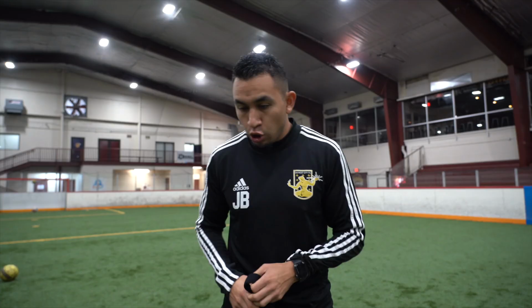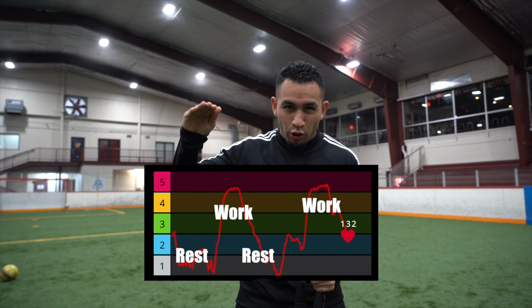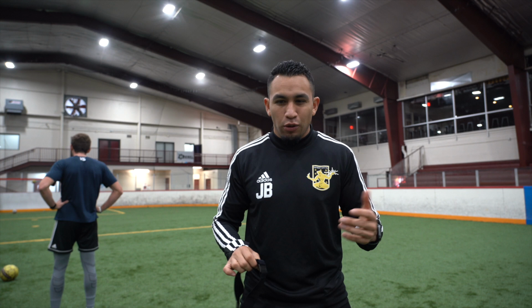Going over the heart rate, as you guys can see on the heart rate map there, I try to keep it between that green and that orange zone, mostly on the green because it was a medium intensity session. Towards the end, I wanted to push it a little bit because it was only about a 45 minute session. It wasn't that long, it wasn't that hard, and Jalen has been training and doing some stuff on his own, so pushing it a little bit isn't too bad.